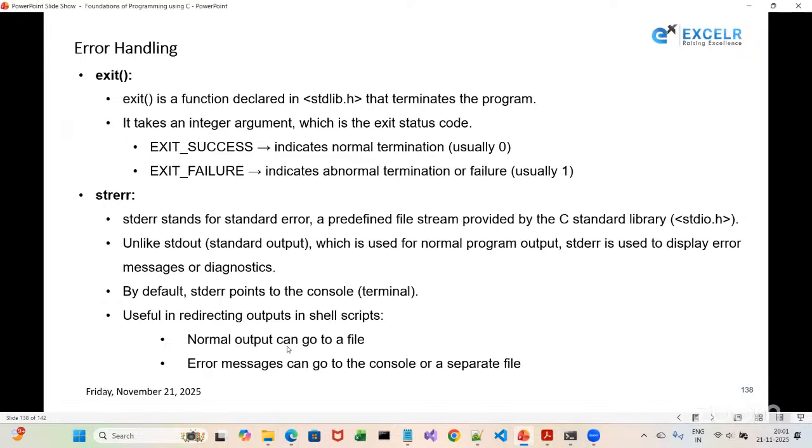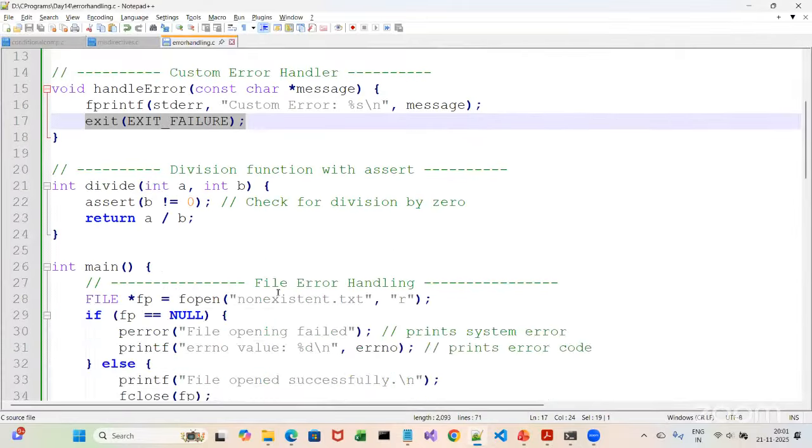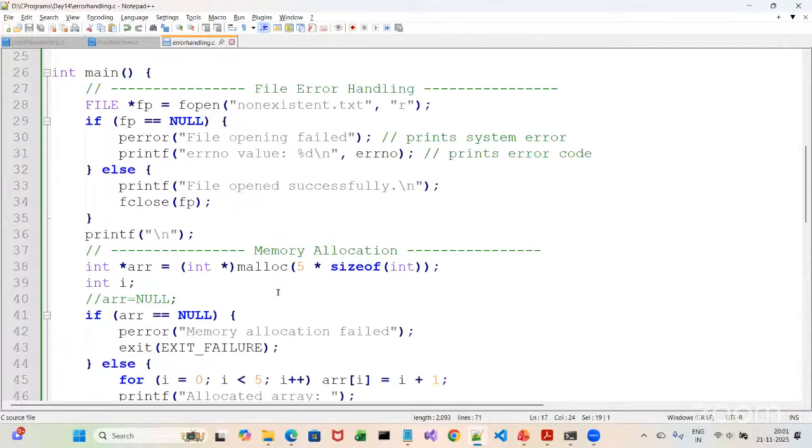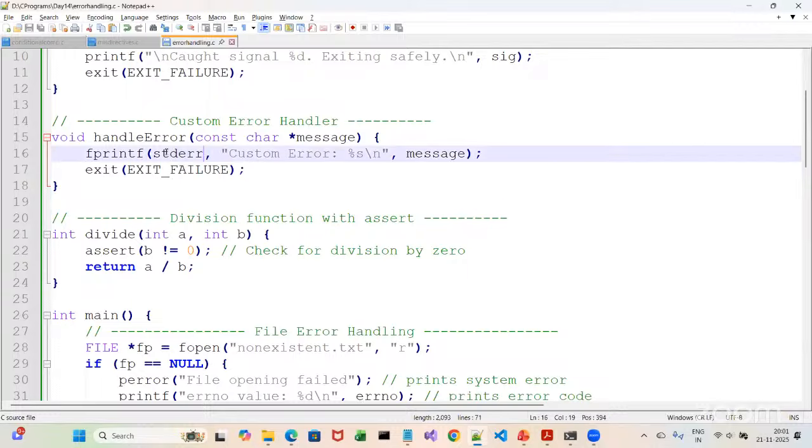But it is mostly useful in writing shell scripts. Normal output can go to a file, and error messages can go to the console or a separate file. So you can also pass this to a separate file. In this particular example, we need to pass this to the standard error. See here, fprintf to stderr. It is giving the message onto the console in this case.